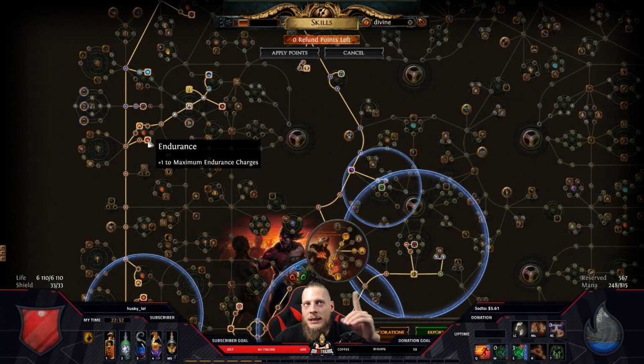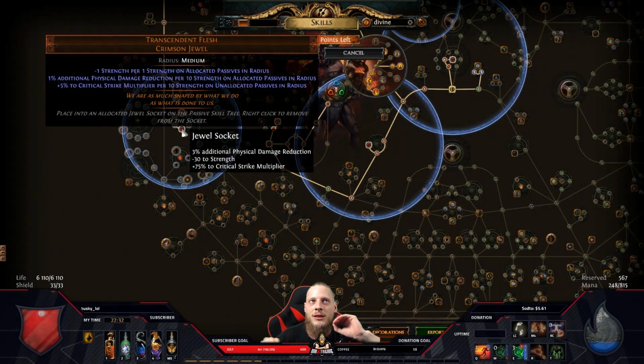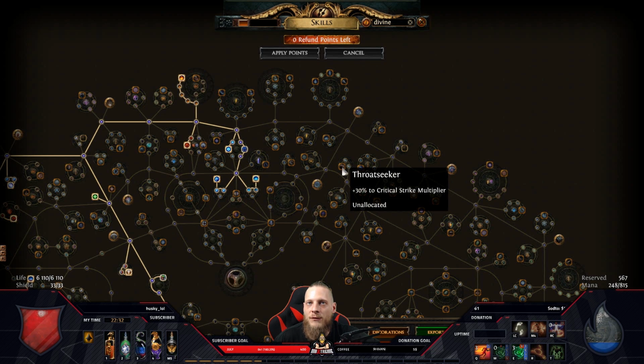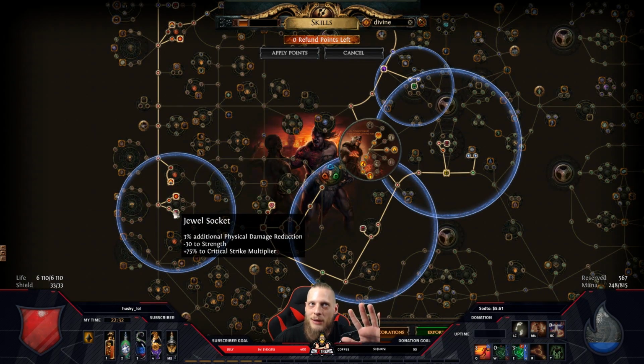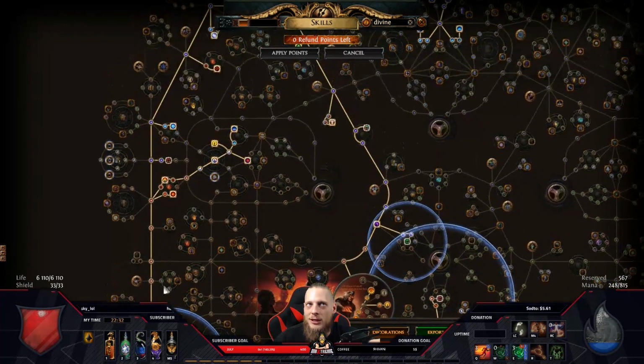Just that this version gives me 2 more endurance charges, life regen per endurance charge, just because of the Transcendent Flesh on this spot here, what we had on our Cycloner as well. 75% crit multiplier is a shit load of multiplier, right? If I would take Throat Seekers, like 1, 2, 3, 4, 5, 6, 7 points, I'm getting less, right? It's like 12, 24, 54% for those points here. And here I'm getting 75, okay? So that's just amazing. So that jewel, the damage that I'm getting from here is worth going endurance charges and going all the way down here, right?